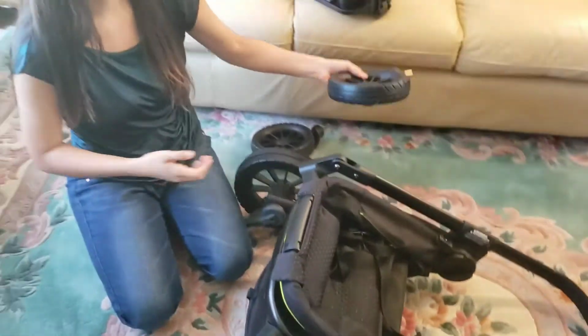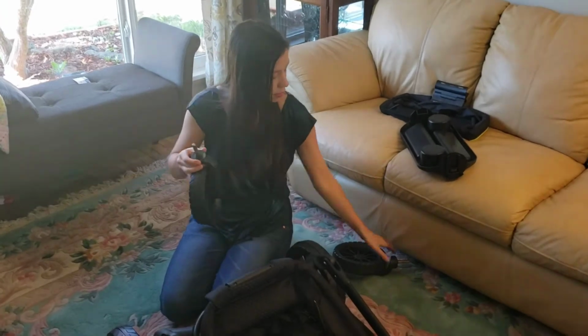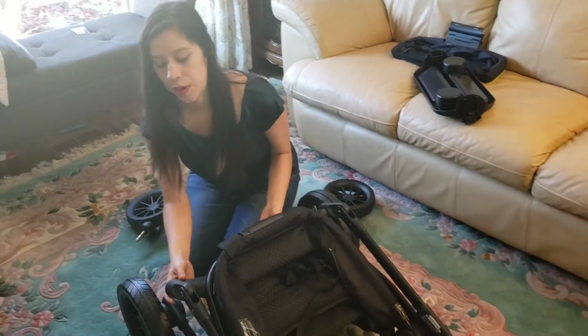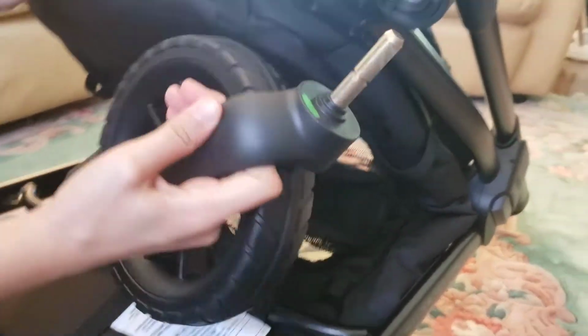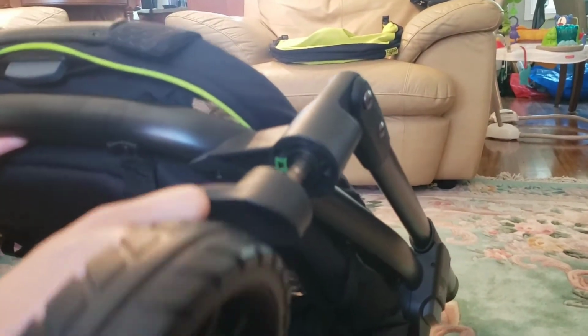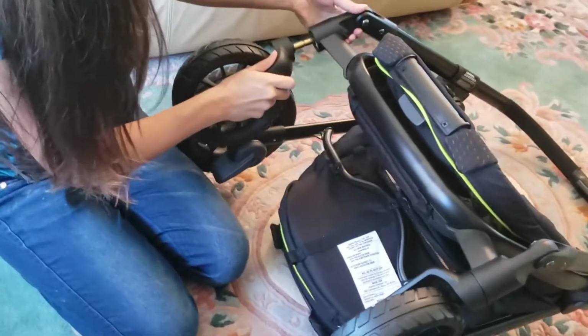And for the front tires, they have a colored spot on the inside of each tire, one of them green, one of them yellow, and the bottom where you're going to insert the tire has a corresponding color spot, so you know that you're doing the right tire on the right side. And then it's just the same process on the other side.